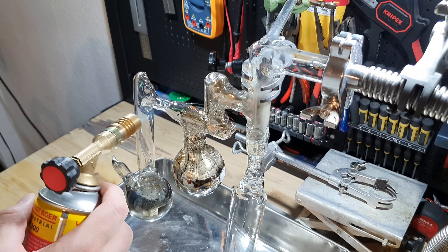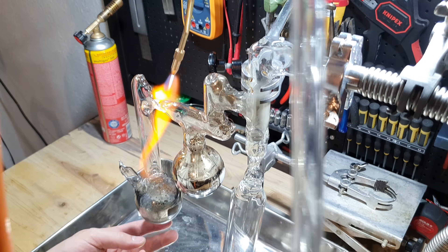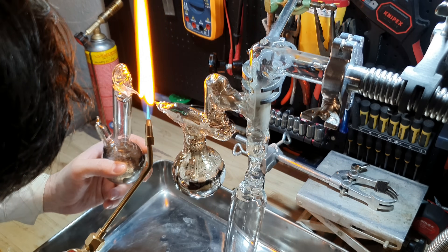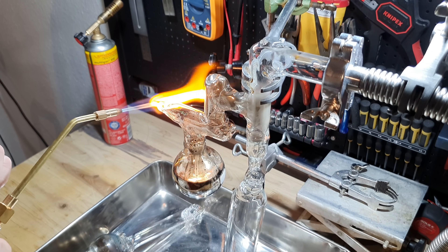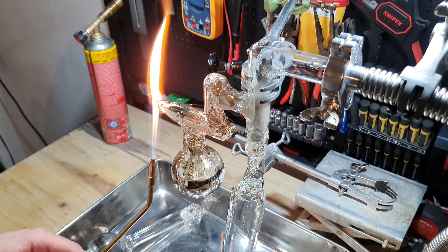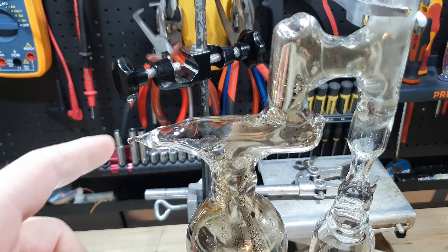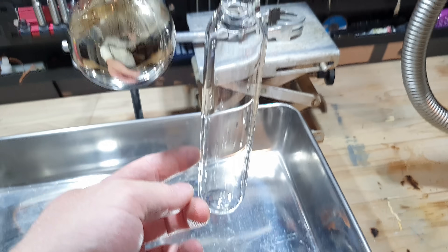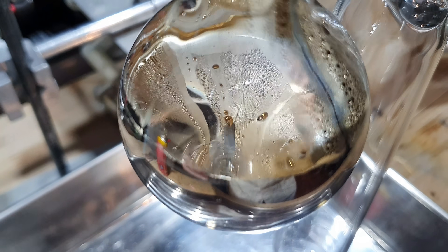I am preheating the area to make sure the glass does not crack when I use my propane oxygen flame. Here you can see me flame annealing the glass — basically letting the glass cool down slowly to reduce internal stress. That worked great. We have now disconnected the first flask under vacuum. Now it's time to distill it a final time into my vial. The cesium just looks beautiful even after the first distillation. The surface is absolutely perfect.